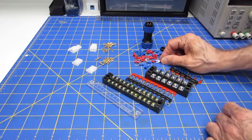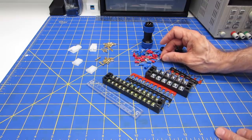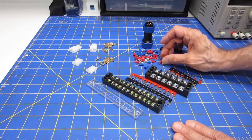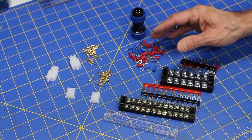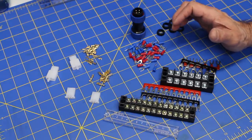blue shell. I'm using white wire for the 12 volts, black wire for the ground, and red wire for the 5 volts. Of course, any colors of wire and any types of terminals you want to use would really make no difference at all. And so now that you've seen some of the parts I'm using, let's take a look at the actual wiring on the DB1 robot.